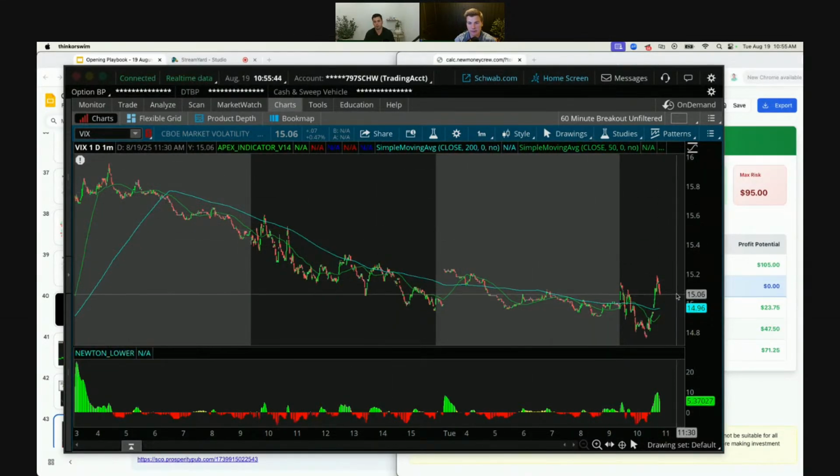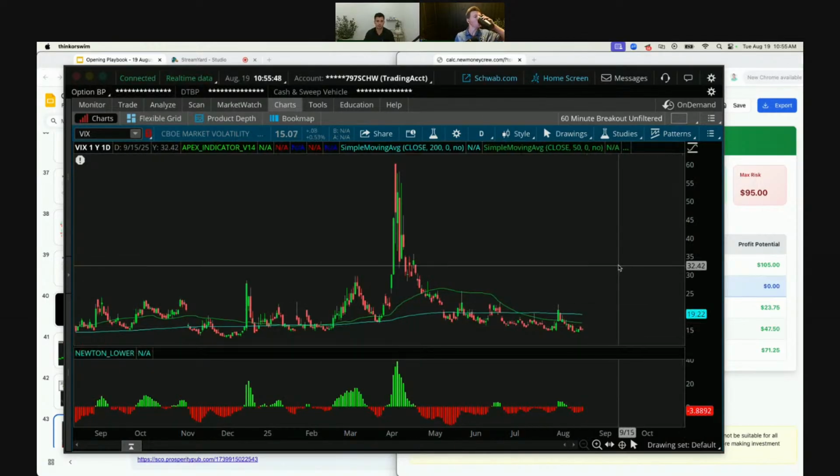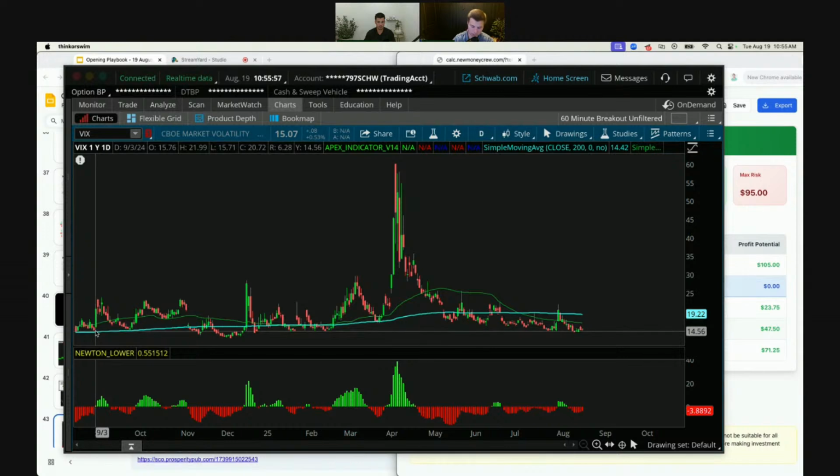We'll see what happens, though. Historically, this is the time when VIX is about to heat up. So we'll see if we get that again. Now, here is the last day of August, going into September. You can just see it right here last year. VIX from 14.50, which sounds reminiscent to where we are now, to 23 in a matter of 2 days.